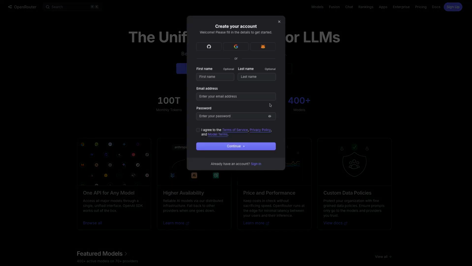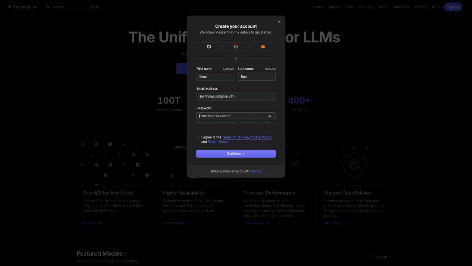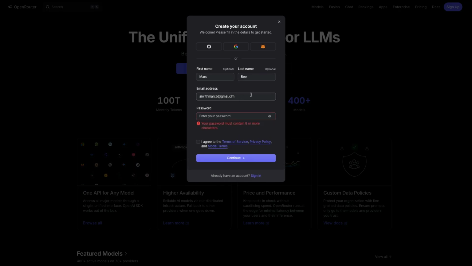Best way to do it is just clicking sign up. It's going to ask you for some details. Chuck a password in and continue.